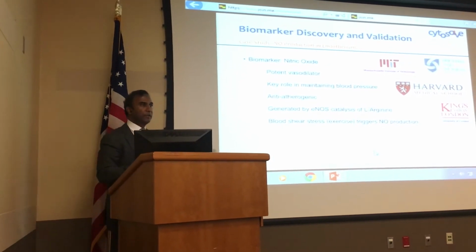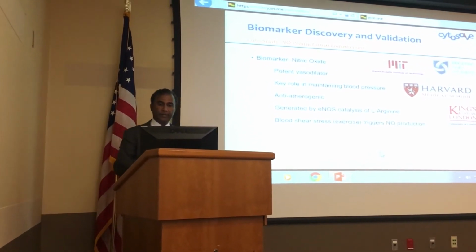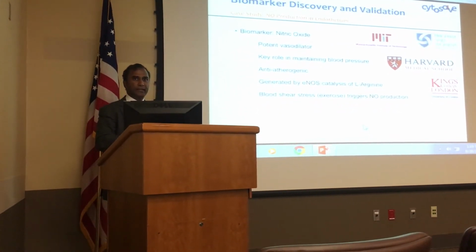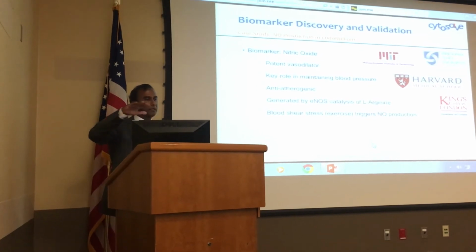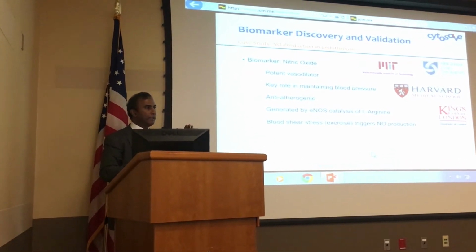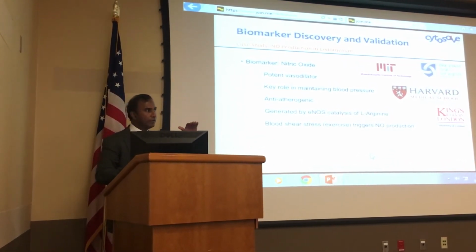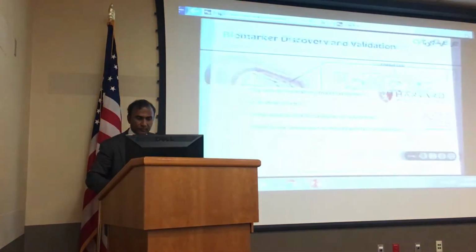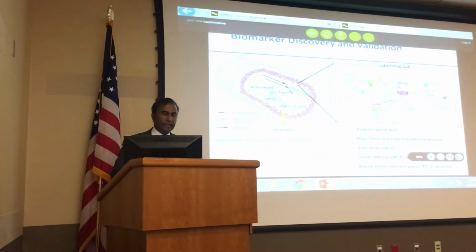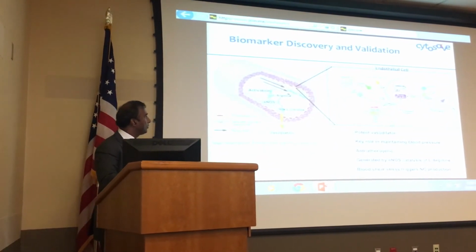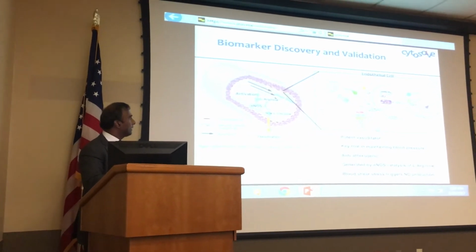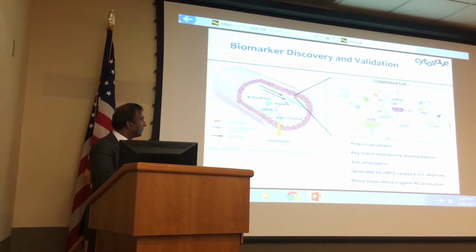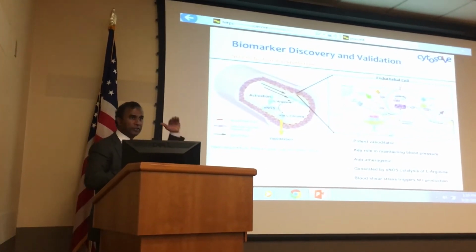This was an effort we did between MIT, Brigham, Harvard Medical School, and King's College. And the question here was nitric oxide flow in arteries, across the endothelial. As you know, when you have shear flow of blood over the endothelial, there's actually a release of nitric oxide. And one of our guys in our lab, Andrew Koo, who's doing his PhD, had meticulously taken a lot of time at Brigham to set up the wet lab, where here's an artery, for example, and as blood flows through, Andrew could manipulate the shear flow.